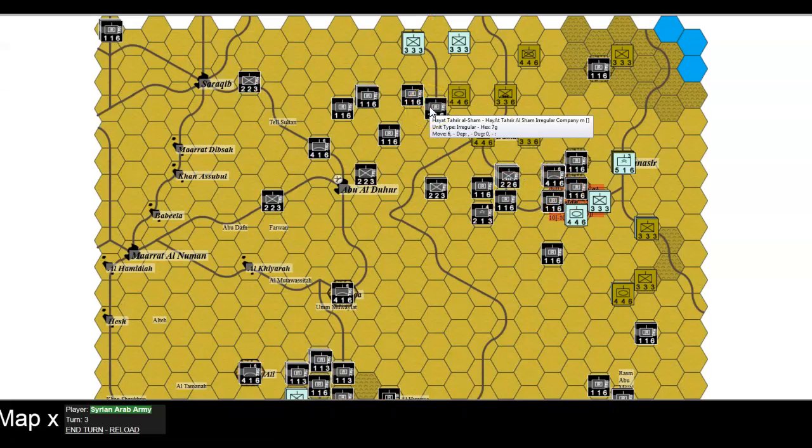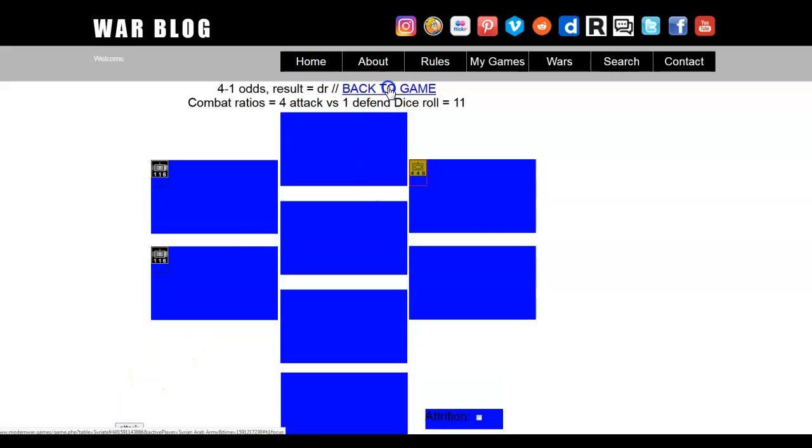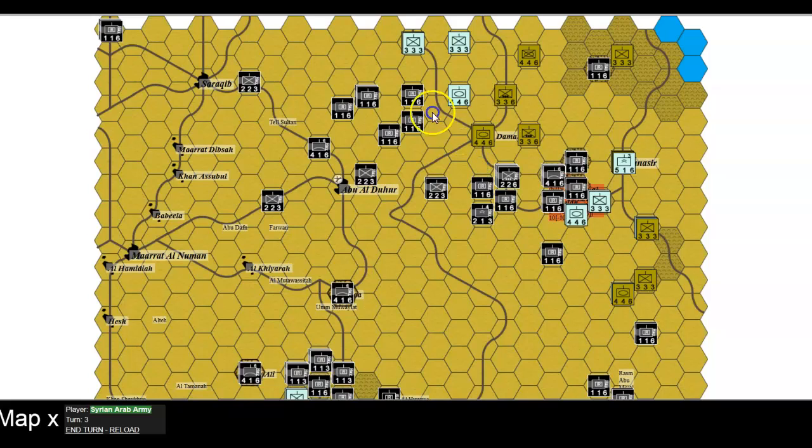Okay, but we want to attack that. That would only be a 4-1. Do we want to do that on our own? Yeah, let's give it a 4-1. And DR, yep, okay, so better than nothing. So we push them back. Unfortunately, we really need to stack that up. We need to stack that up as well.